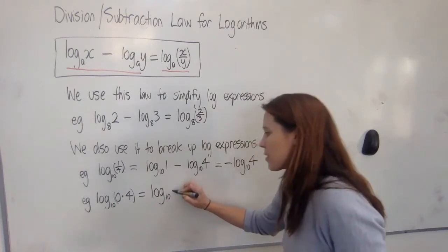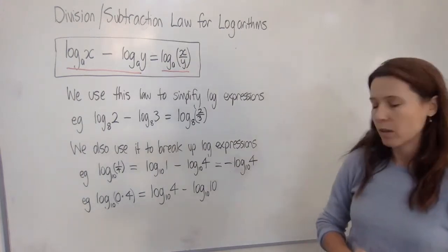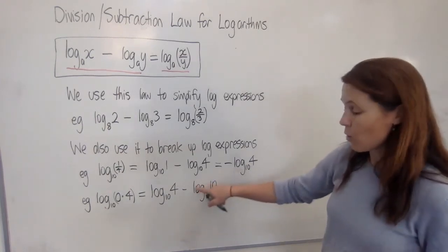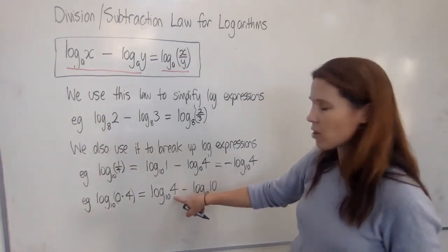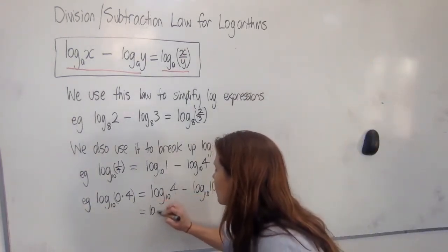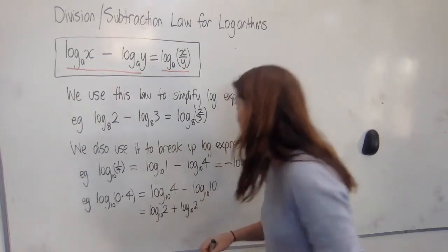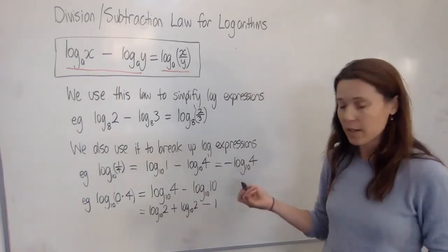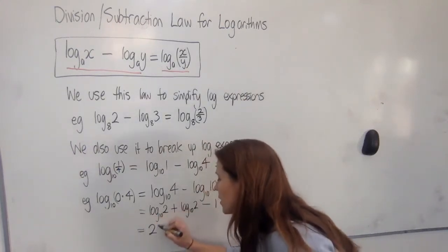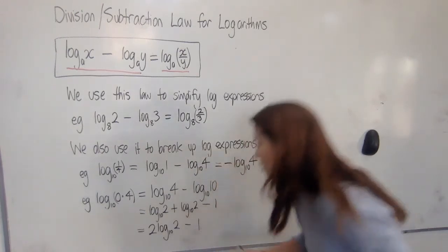If we break it up and say it's 4/10, then we would have this. Now this section here, 10 to the power of something is 10. This whole section here is just 1, isn't it? And this section here, we can actually break up with the multiplication law because it's a 4 and we can say it's 2 times 2. So if we do that, we've got log base 10 of 2 plus log base 10 of 2 minus 1, this whole section here. Now, these are like terms, so if I have 2 of them, I can combine them together and say I've got 2 lots of those. I've got 2 of these log base 10 of 2's minus 1.